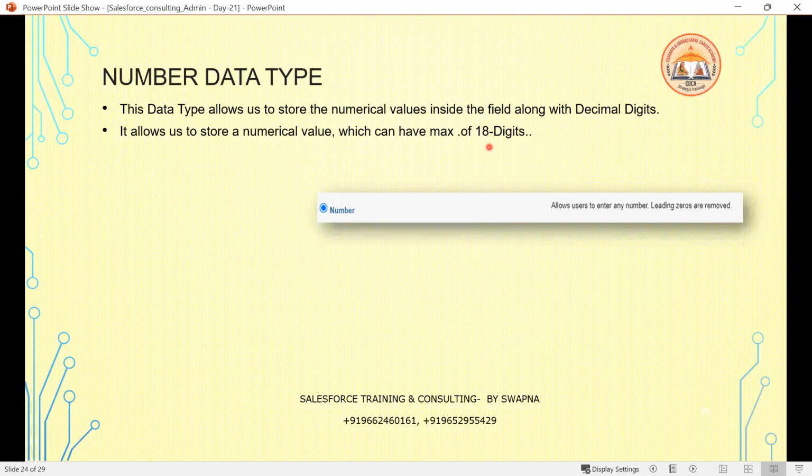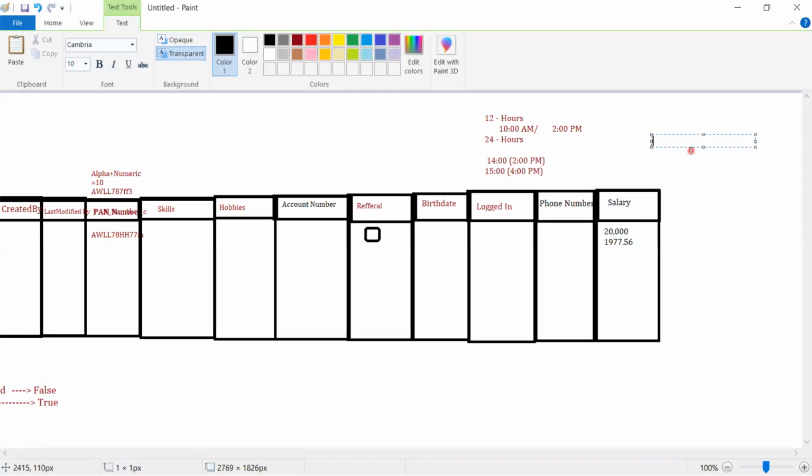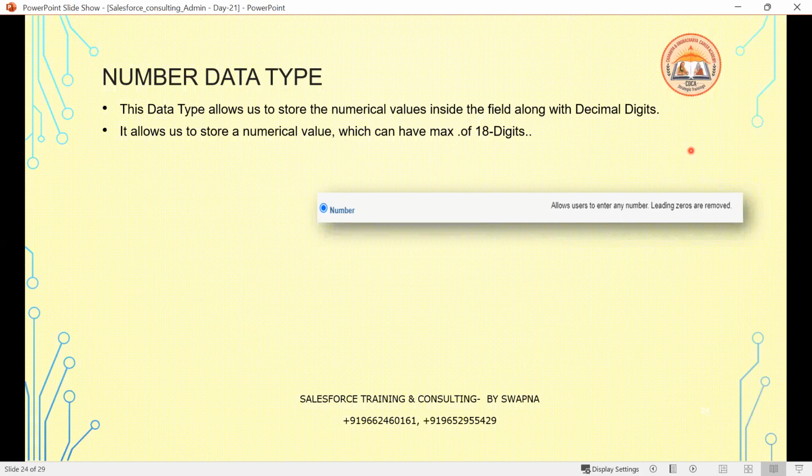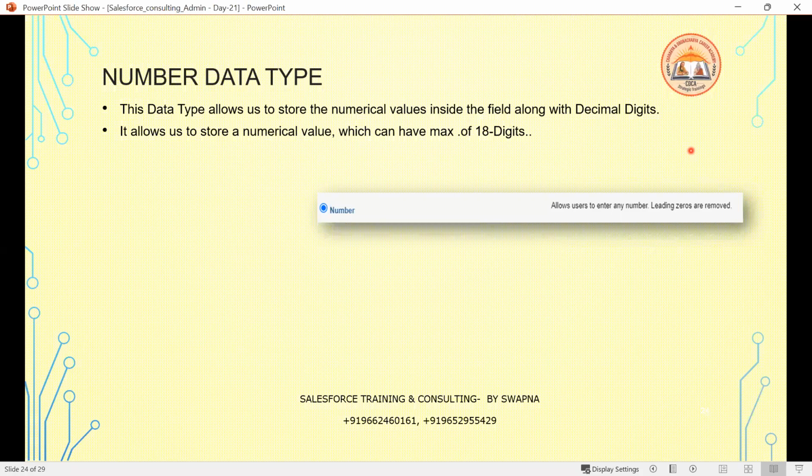Now, if you are storing some salary here or some phone number, let's say you are adding a 0 and then 99 and some number. Whatever leading zeros you are adding, because it's a number, they will always be removed automatically by the system.